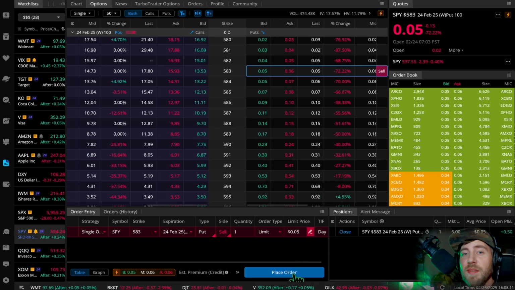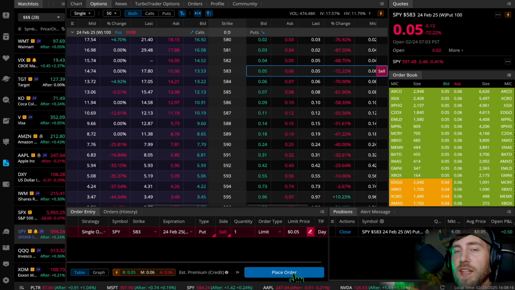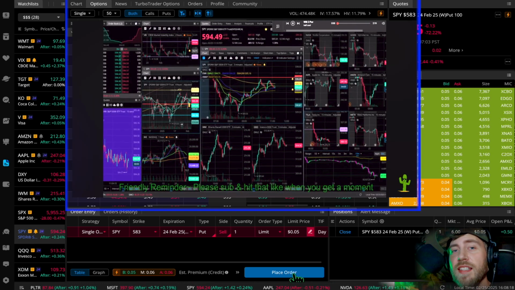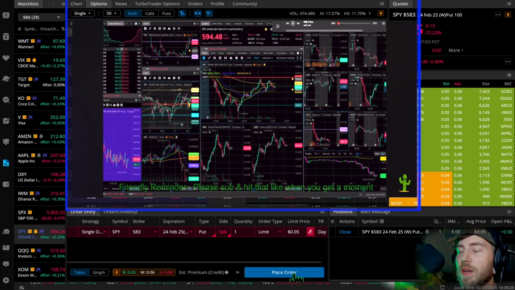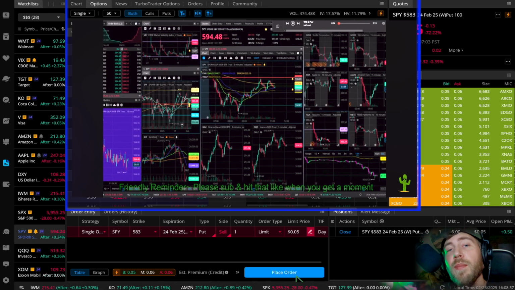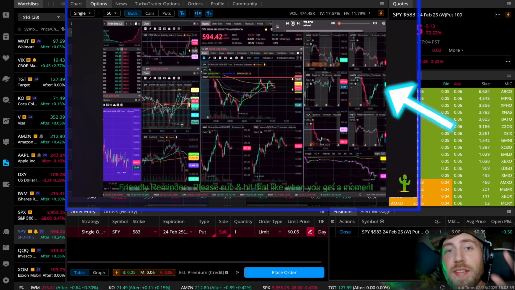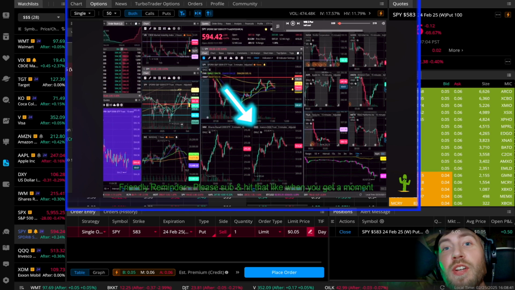Now from there, it's just the patience game. I'm watching the chart. I'm looking at all these charts right here that you guys see on my live streams every day. So this is what I'm looking at. I'm looking at a lot of the big companies on the right hand side. I'm watching VIX up here. I'm watching Q, I'm watching IWM. I'm keeping my ear to the ground so that I can make the most informed decision I can.